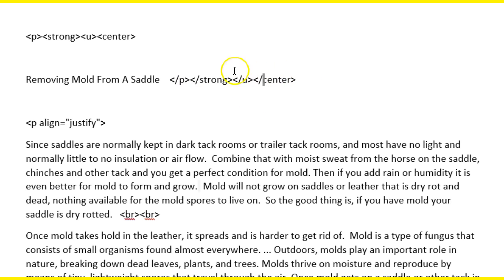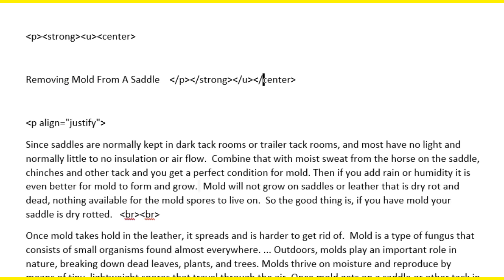So I have to tell the code that I want to start right before this, removing mold from a saddle, and I want it to end right after this. So I'm telling it I want a paragraph, I want it bold, I want it underlined, I want it centered. It's going to underline and center everything past this point until I hit strong slash, U slash, and that slash means stop right here. And then here I'm starting a new paragraph that's justified, and then I'll move on.